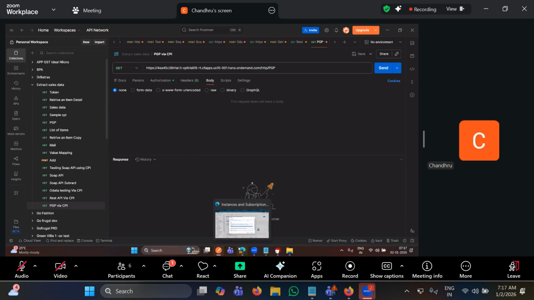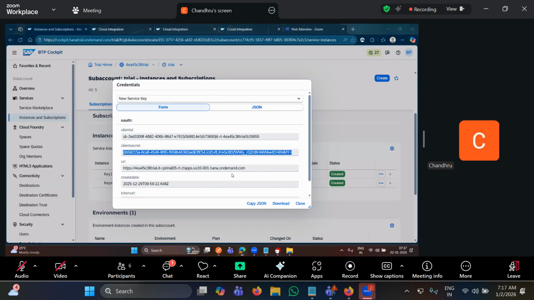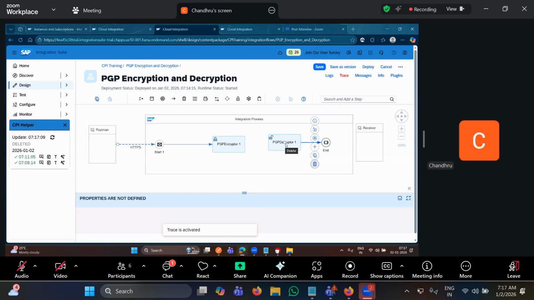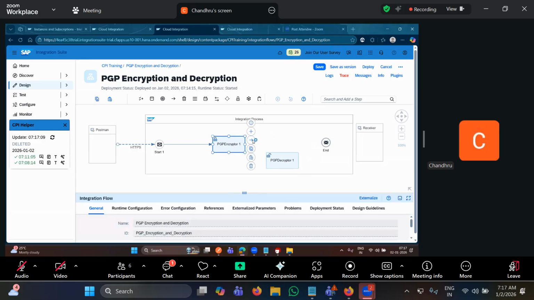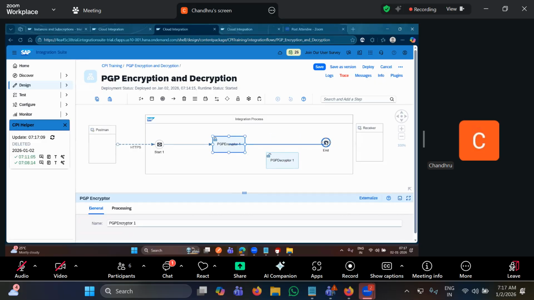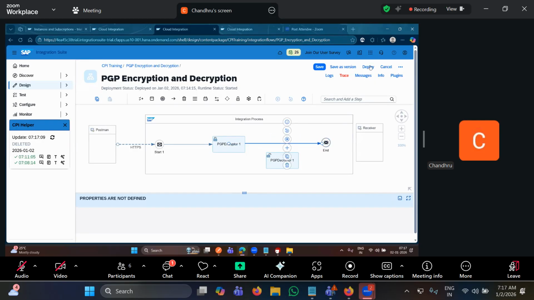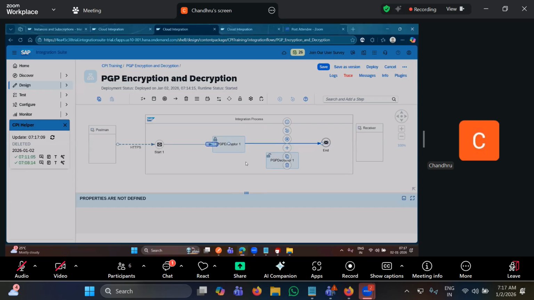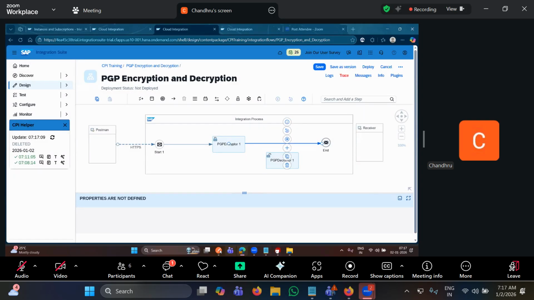First, we will check encryption. Okay. Okay. Now the iFlow started.